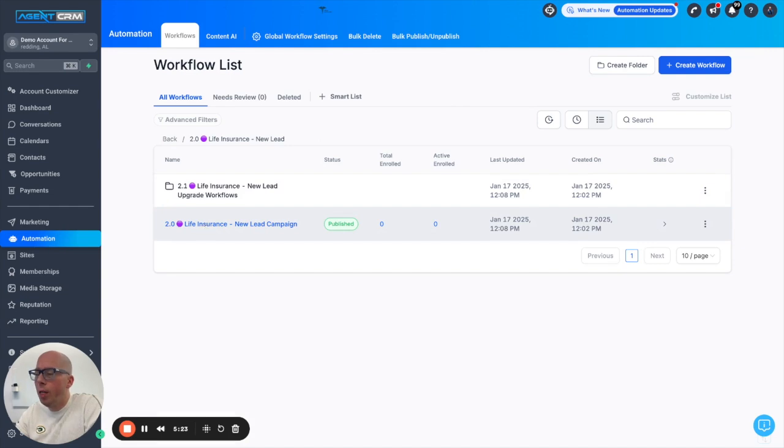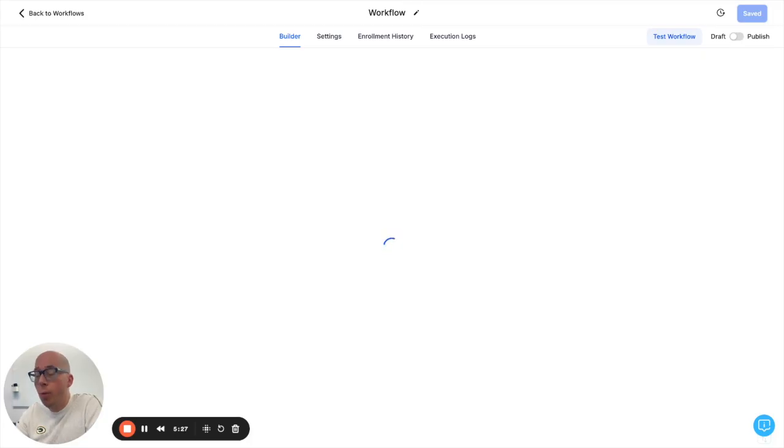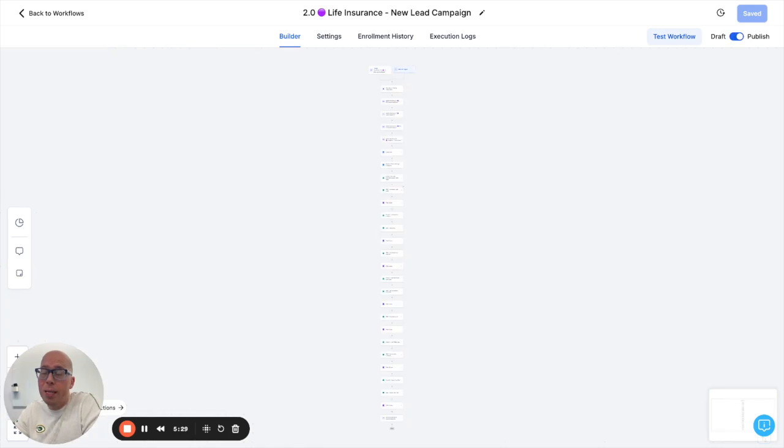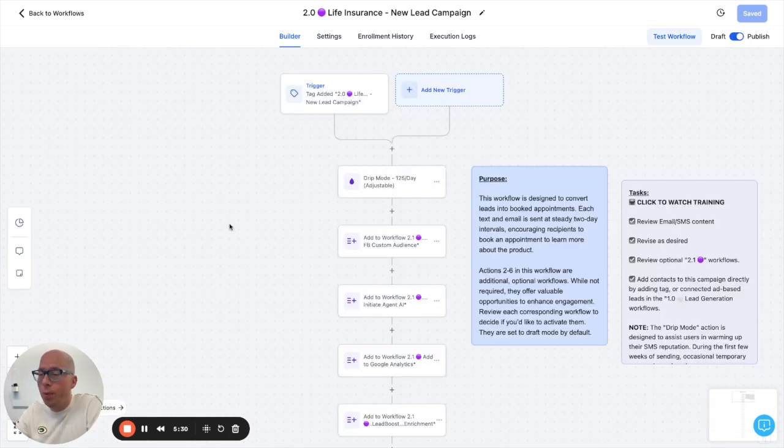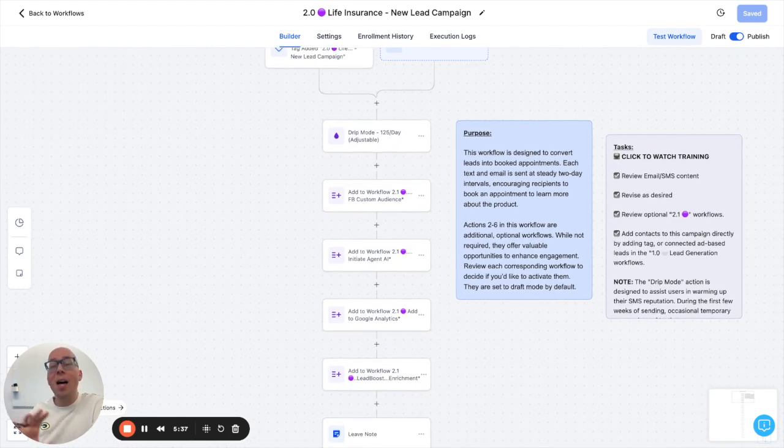new lead. So when they are a new lead, we need to get them on the calendar, right? That is the customer journey. They've got to talk to you. So notice again, we've got sticky notes that show you how to modify this workflow if you want to get in here and edit it.